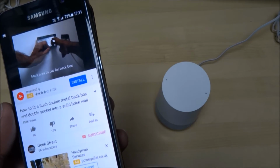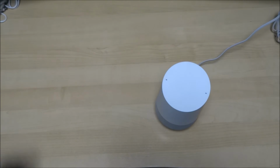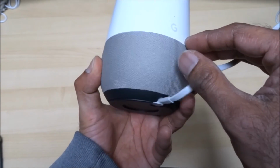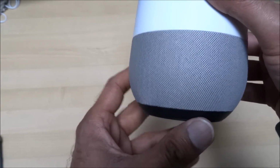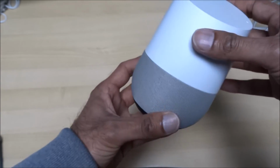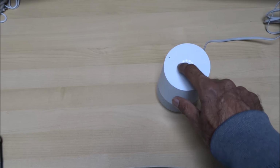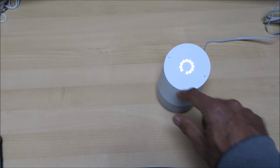It's maximum volume. So not too bad. Clarity is quite good. Easily controllable. Nice amount of bass, really, you know, for a tiny speaker.